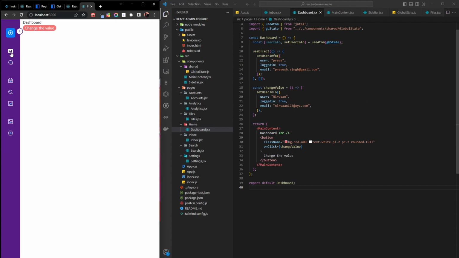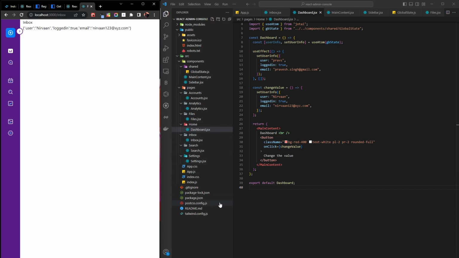So right now we have got this dashboard, we've got this logged in, and now if we go here and we change the value and we click here, it will change it. It changed. So hopefully you can see this global state can save tons of effort, and it's a very clean look.